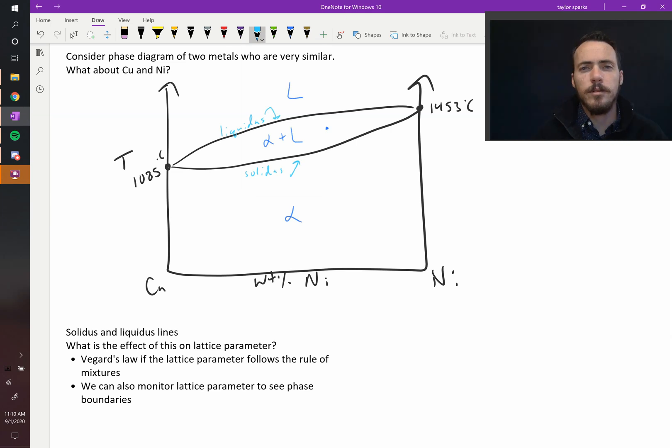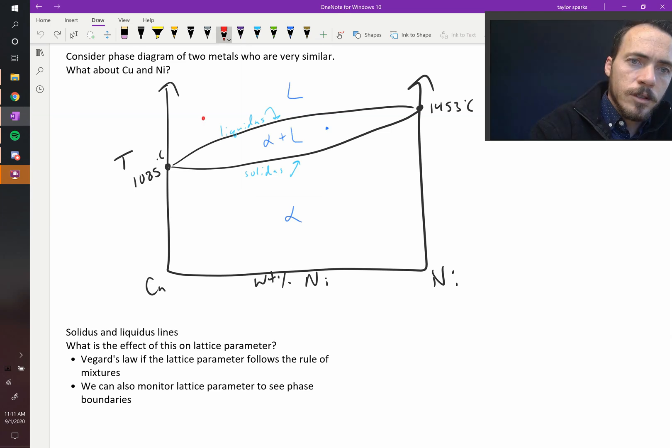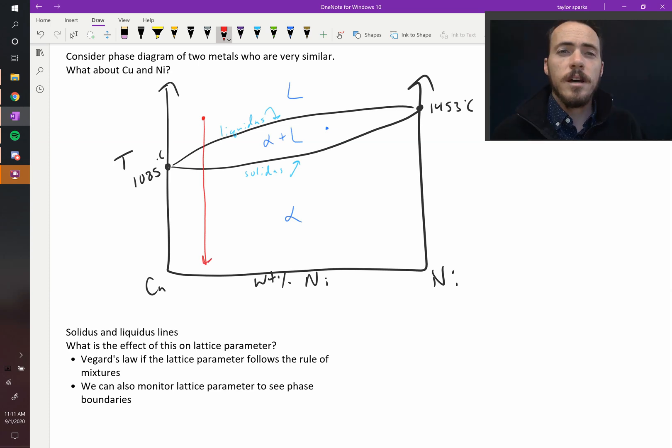What's happening on those? Let's pick a temperature and a composition. Let's pick this temperature, this composition, and that temperature. Now as we cool this thing down, all the way down to room temperature, the phase diagram tells us the composition of the solid and liquid at any given point in time.